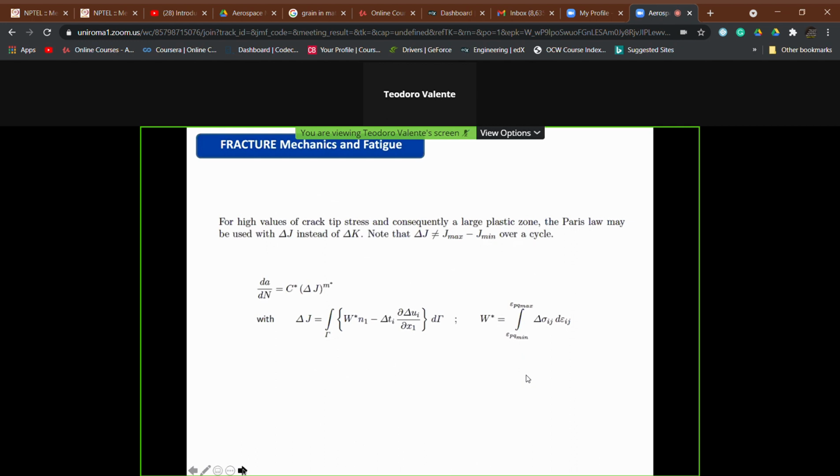You see here another possibility, just to complete our link, which is to model fatigue in the case of low cycle fatigue by referring to the J integral that we have defined when talking about the generalized approach of fracture mechanics, including the most sophisticated approaches for elastoplastic fracture mechanics.